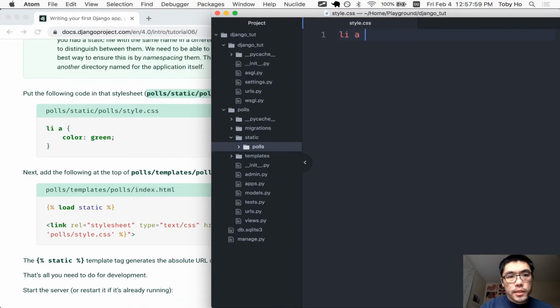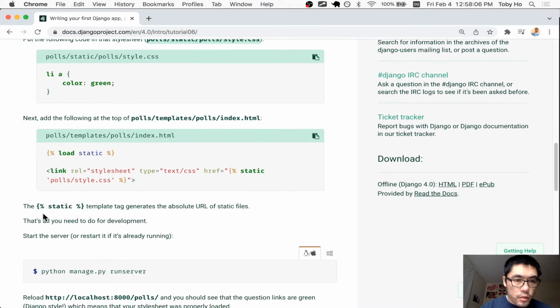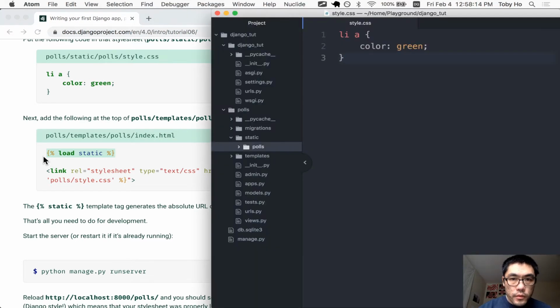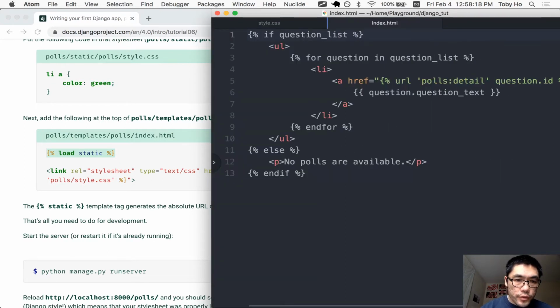So I'll copy this style. Okay, does that do something? Oh, we have to put a line into the template that says load static first. Interesting. Might have to do this for all the files. Okay.